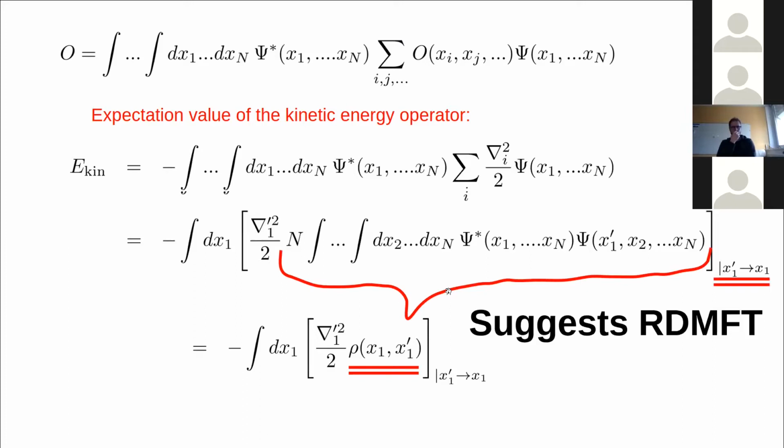So this suggests that the one-body density matrix is actually a good quantity with which to build functionals, and people do this in reduced density matrix functional theory. There are some observables that are particularly easy to express in terms of the density matrix. It's a little bit more complex than the density. It's non-local, but it's still a very good choice. And you have the same problems as before to find other observables in terms of the density matrix, of course.